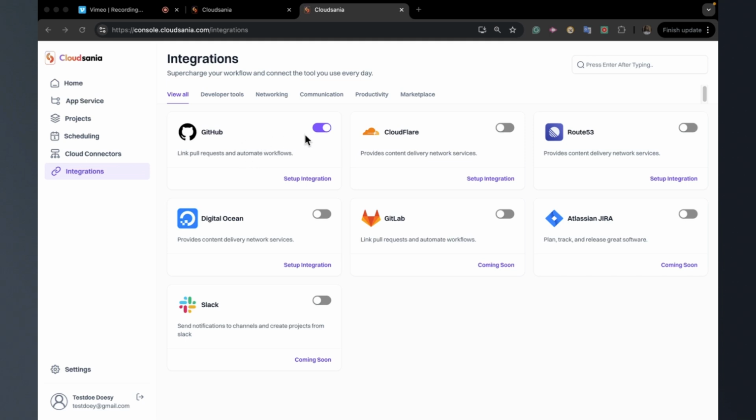The GitHub integration option is now enabled, and this means you've successfully set up GitHub integration in Cloudsania. And by connecting your GitHub repositories with Cloudsania, you enhance collaboration and accelerate your deployments and development cycle.